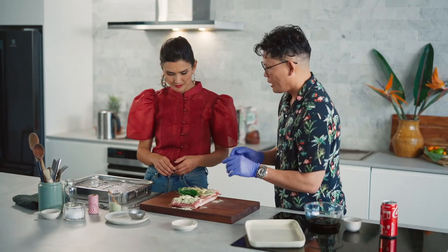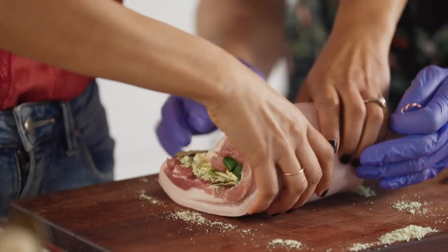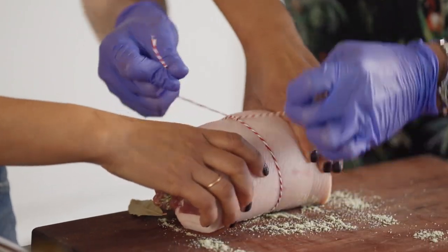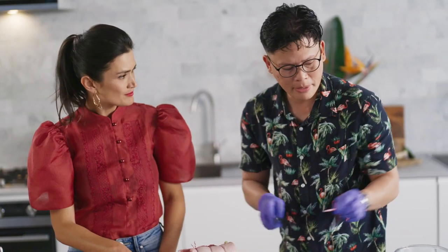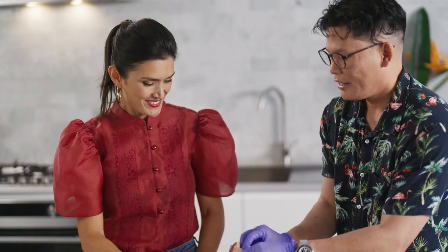Let's roll our pork belly and tie it up — push it together really tightly and make a roll, then get the butcher's string underneath. Will, I know that Sydney Cebu Lechon is carried on from your family, from your parents. How did the business begin? My parents felt a little bit homesick after immigrating here back in the mid-80s. I was born in Cebu, raised in Sydney — that's why I called it Sydney Cebu Lechon. An homage to your two homes.